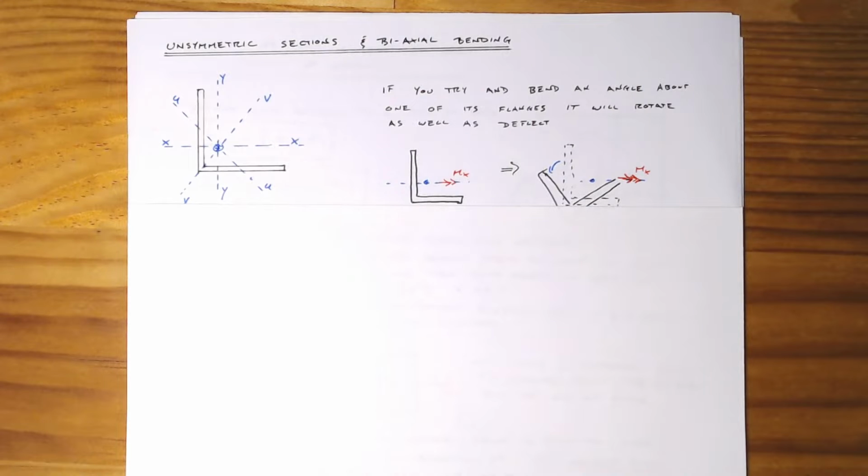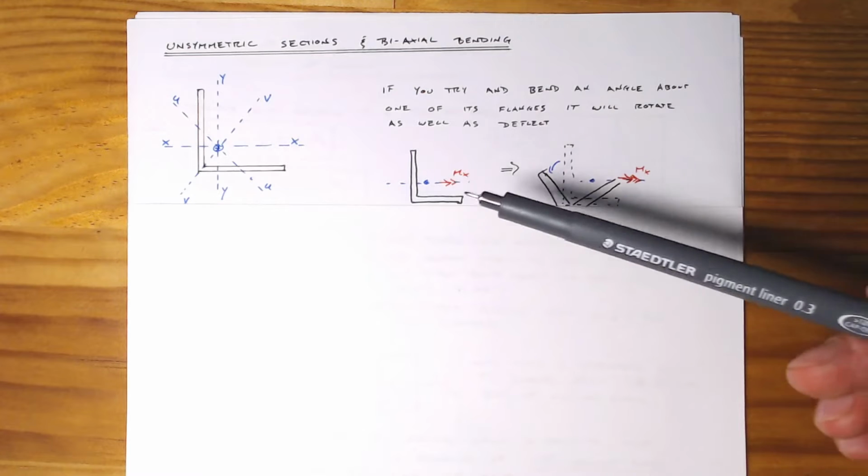In this video, we're going to go through what's really our last topic when it comes to determining bending stress for this course, and that is looking at unsymmetric sections, or sections which are subjected to biaxial bending. Previously, we've looked at sections which have at least one axis of symmetry, whether they're rectangular, circular, triangular, an I section, even a T section. But we've never really seen anything like this, where we've got an angle section.